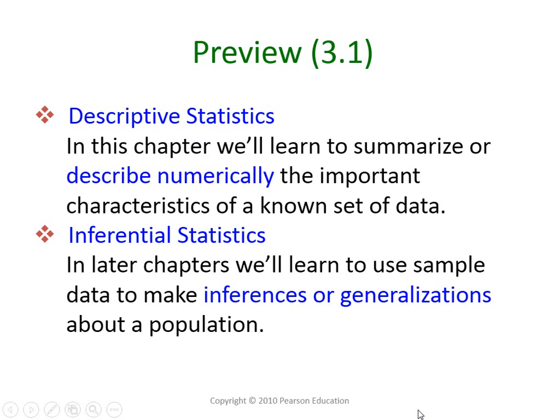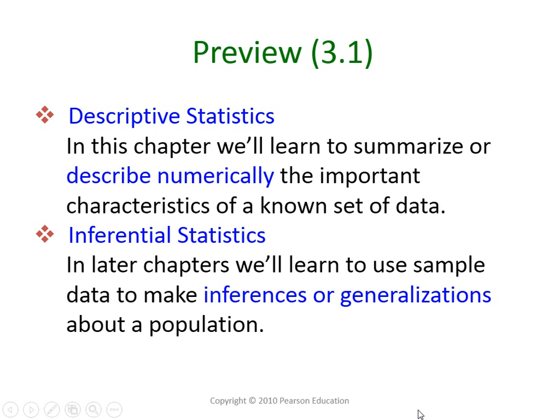We're going to look at the difference between descriptive and inferential statistics. Descriptive statistics, which are in this chapter, is where we learn to summarize or describe numerically the important characteristics of a known set of data. So you're describing the data that you've got. Inferential statistics, which we'll do later in the semester, uses the sample data we have to make inferences or generalizations about a population.